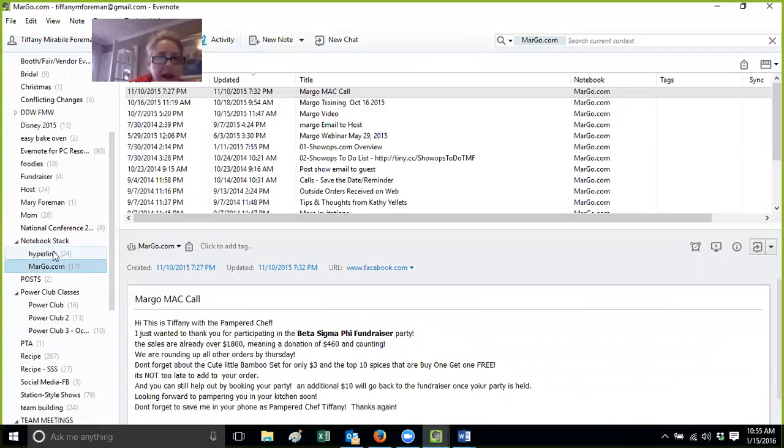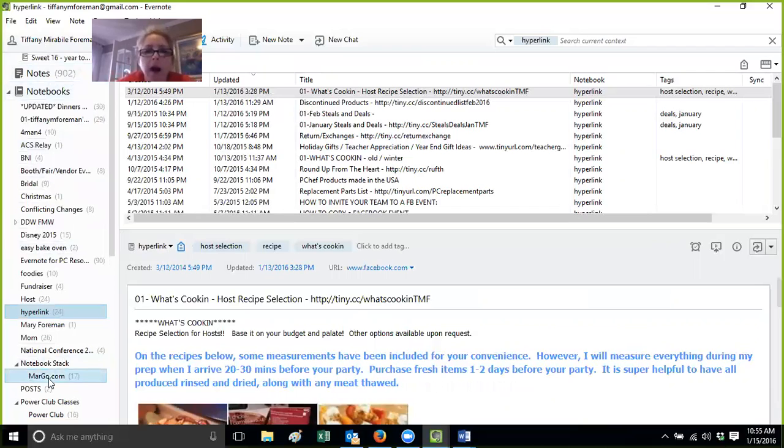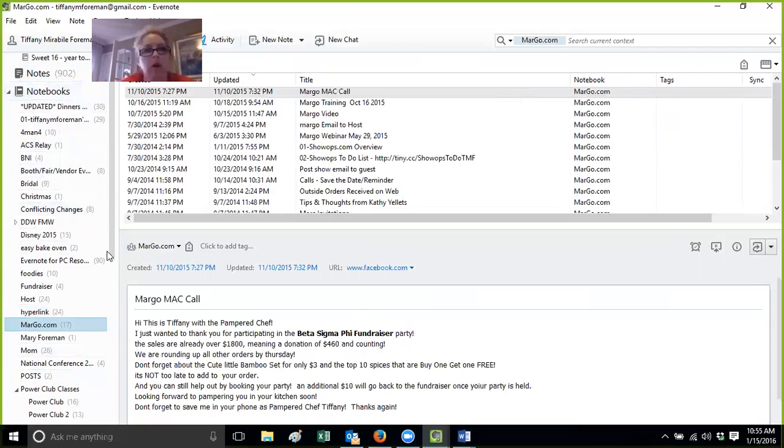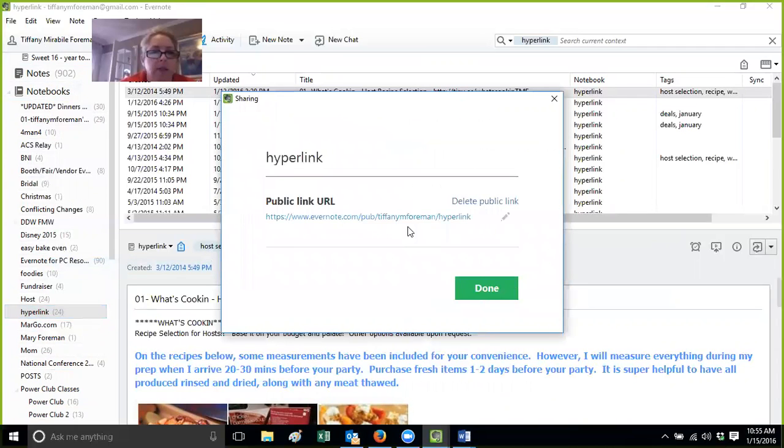Okay. All right. Now, I created a notebook in here, the new one. Where's the settings to make it shared? Okay, so when you right click, go to modified sharing. Hang on a second. On the notebook? Yeah, right click on the notebook name. All right. And then mine said it wasn't public and I had to hit make it public. So mine says share notebook, publish notebook, publish settings. Try publish. Now, sharing it is just sending an email to somebody, right? Right. Okay, I don't want to do that. Modify is giving the permission.